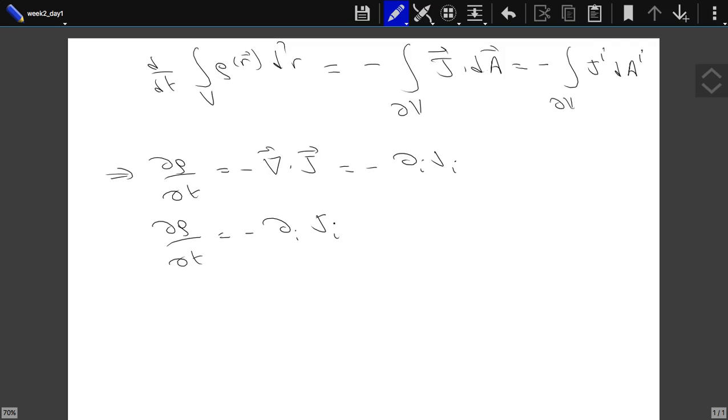Now, of course, this rho and j can be different things. Their interpretation is a completely different story. But for example, this rho can be, let's say, the charge density. Then we say that this is the charge current. This rho can be the energy density. Then this j is the energy current. Or this rho can be the density corresponding to the linear momentum in the x direction, then this would be the current of linear momentum in the x direction.